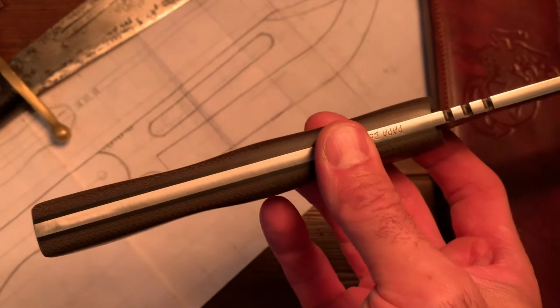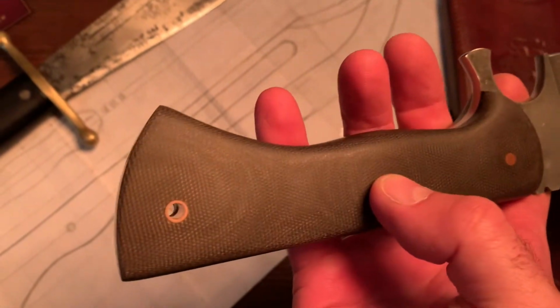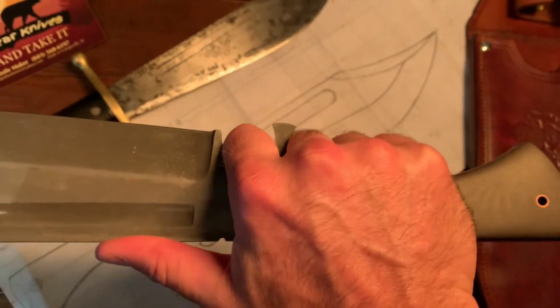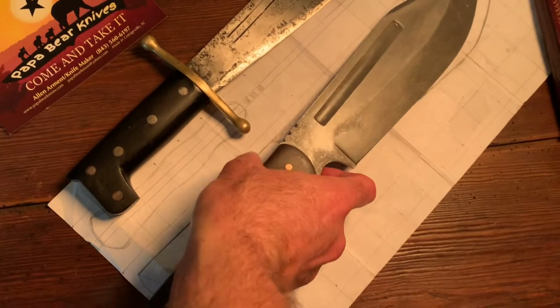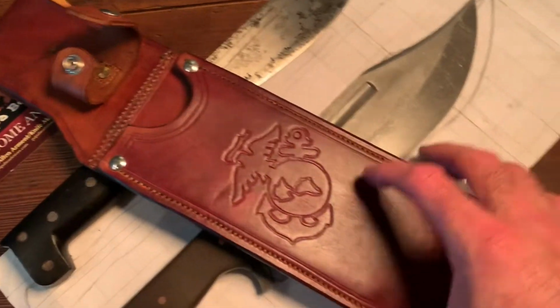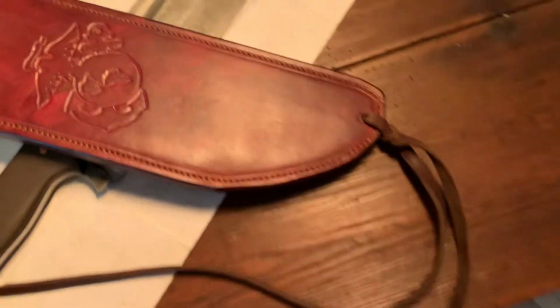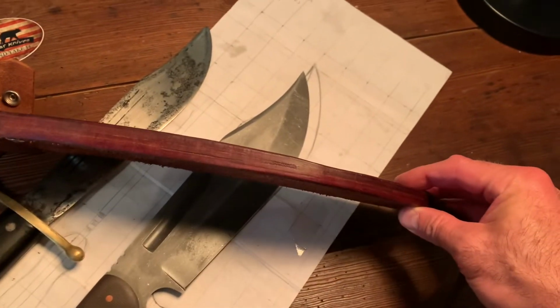There's black scale liners in there. Some copper that's gonna end up turning probably a greenish color. Lanyard hole in the back. All right, gonna head outside and chop some bottles up. This sheath is also very nicely made. Heavy duty leather. Stitching is clean. Knife is in there snug.